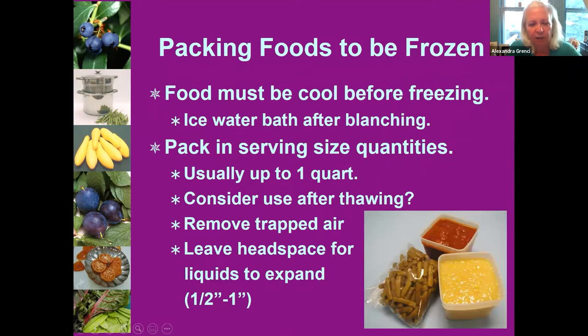The container is really important when freezing foods. Invest in good freezer bags that are meant for the freezer — not just sandwich bags, which may not be thick enough to keep air out. They should say 'freezer bags' or 'safe for freezing.' Think about the logistics of how you'll use the food: freezing a giant block of vegetables you can't break apart will likely end up as waste. Package foods in serving sizes you will actually consume.